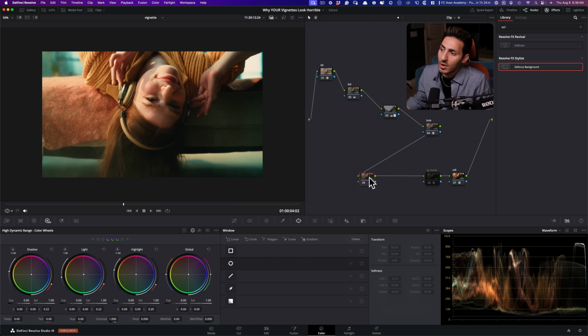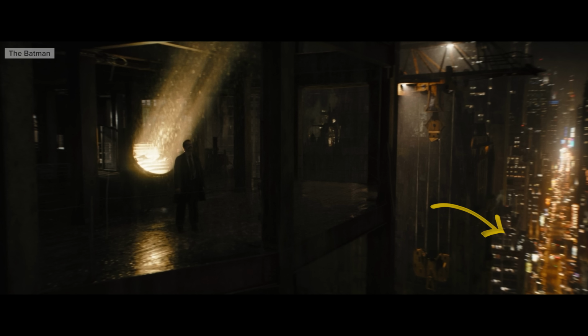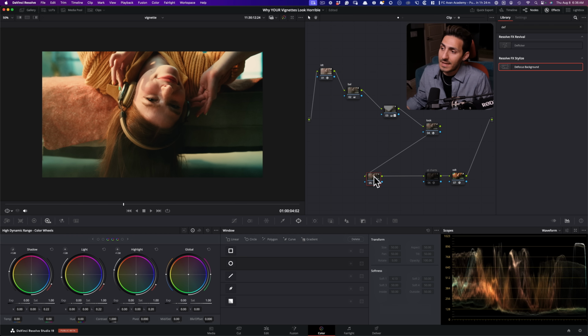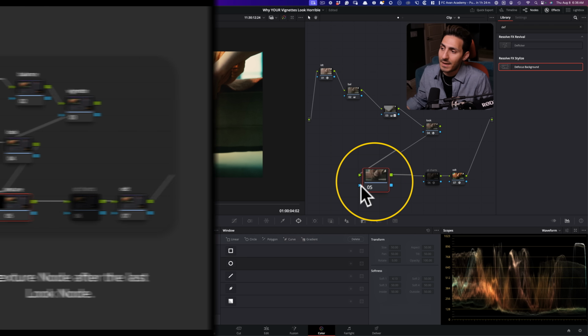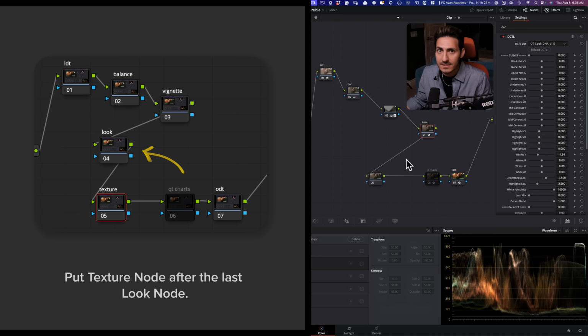Another great use of a vignette in a situation like that to create a really sophisticated, like Hollywood's modern go-to look would be to add some sort of lens distortion. And I'm going to do that here. Anytime I'm using my textures inside my node tree, I apply them right after my last look node.